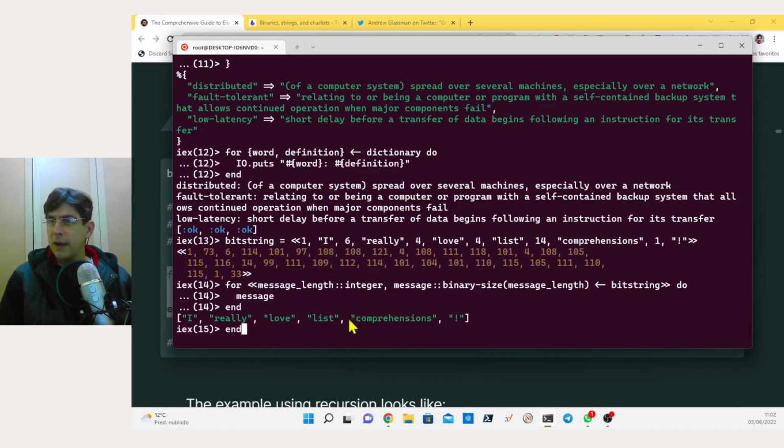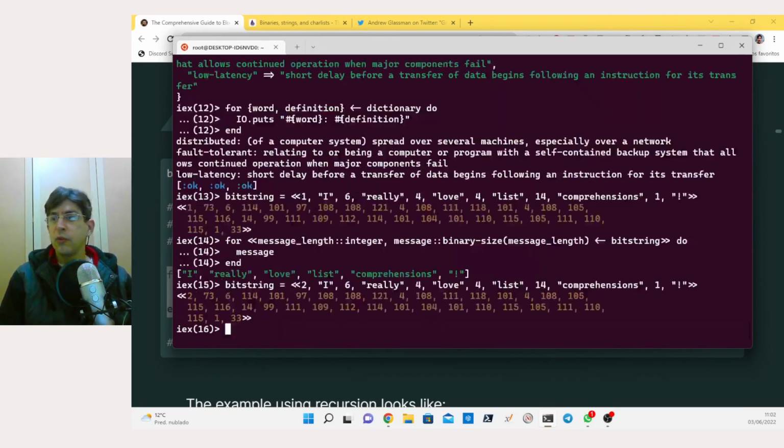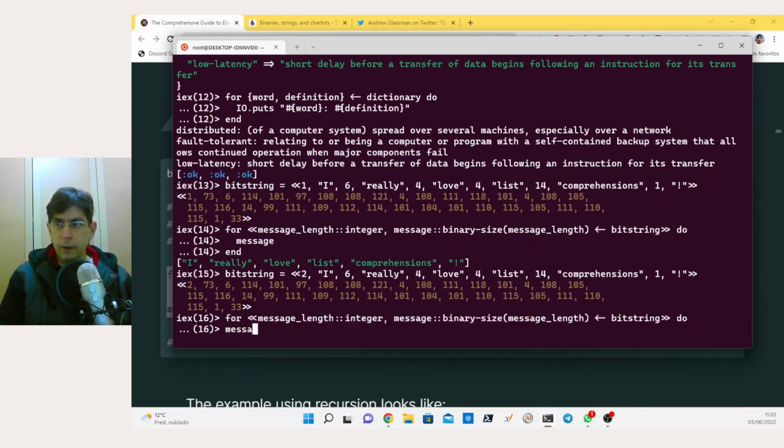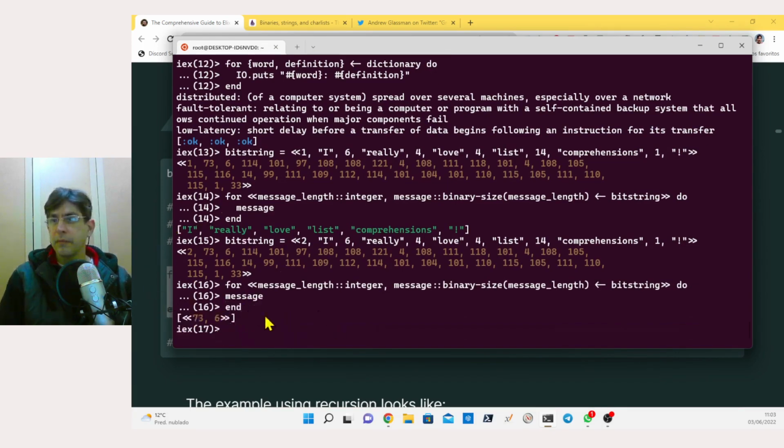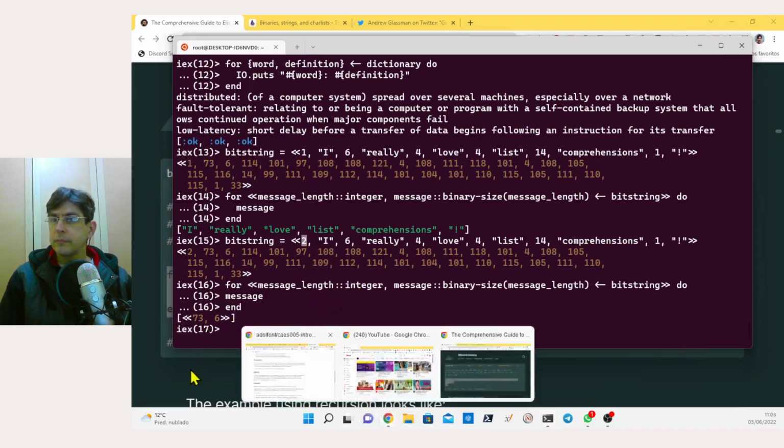Let me try a little experiment here. I'm going to say that this is 2, and now I'm going to, let me see. See, it failed because the data was not as expected.